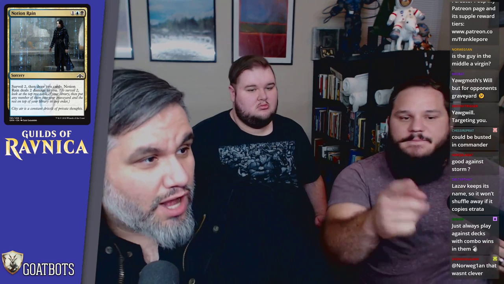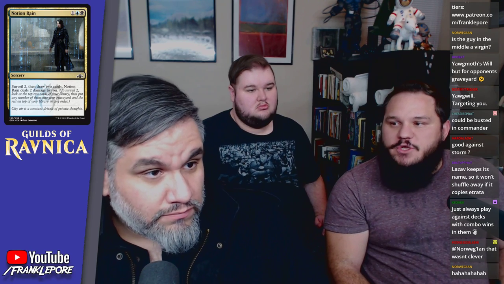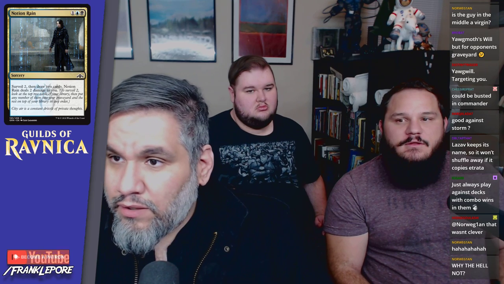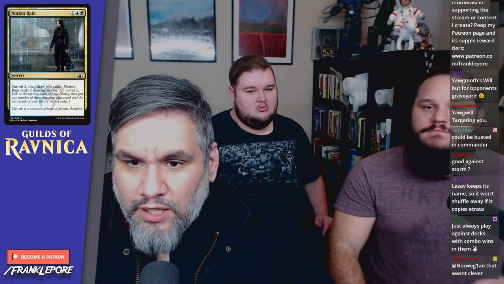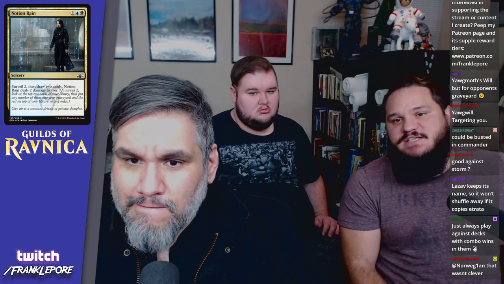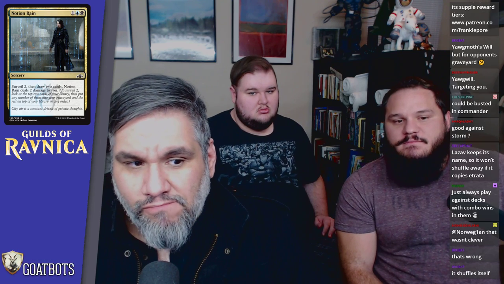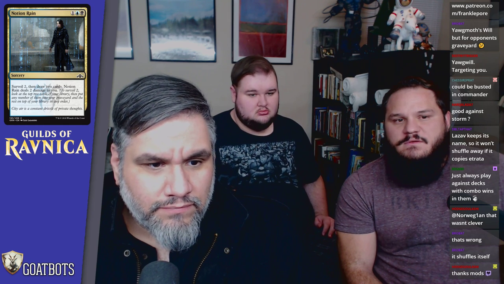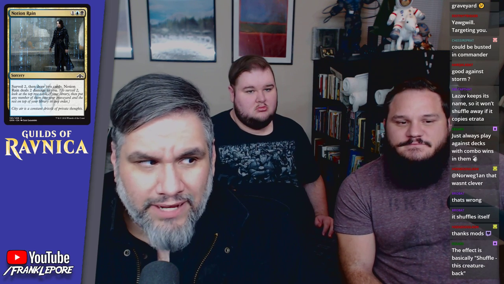Notion Rain. Some stay dry and others feel the pain. That's interesting. Lazav copies the creature, but it keeps its name. So it wouldn't shuffle. I don't know if that's true, though. Hold on. Usually Etrata's owner shuffles Etrata into their library. I don't think that would shuffle if it does keep its name. Maybe that's true. It seems like it's referring to itself though, right? I don't know. Yeah, that's weird.